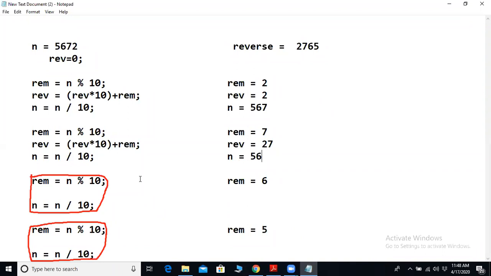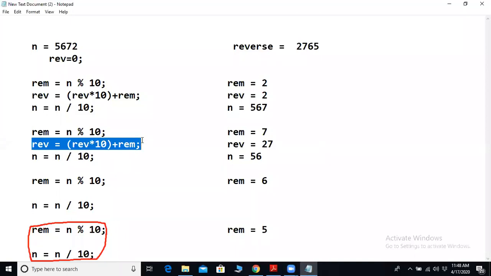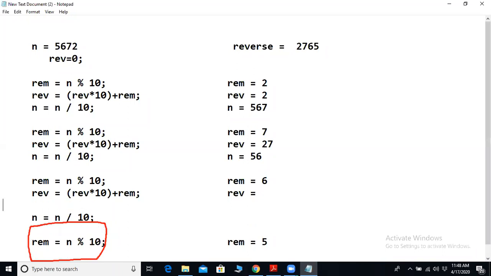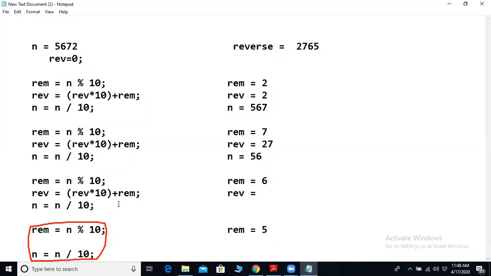Now quickly we'll go to the third iteration. Again the same line of code. What will be REV and what will be the n value after this iteration? N value is 56. 56 when you mod it with 10, you get the remainder 6.